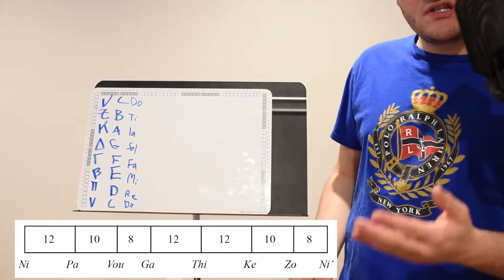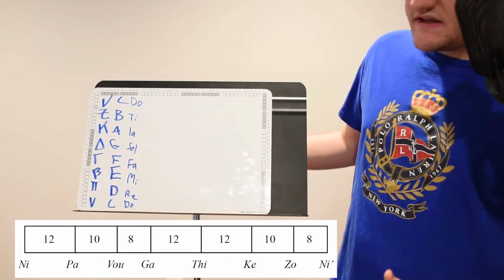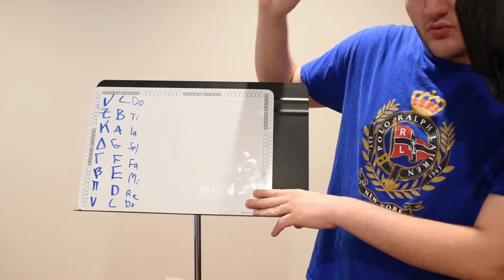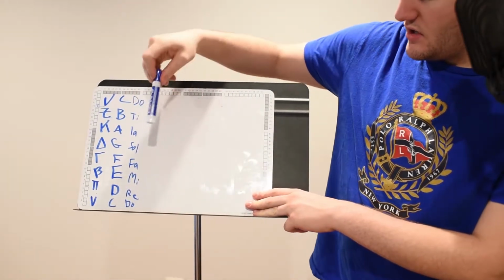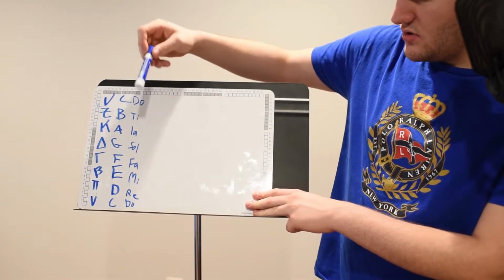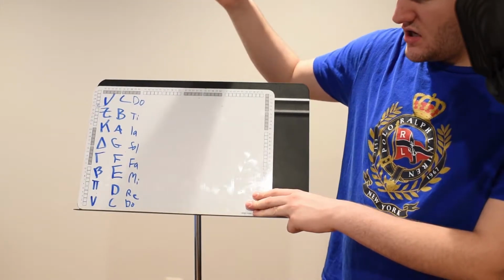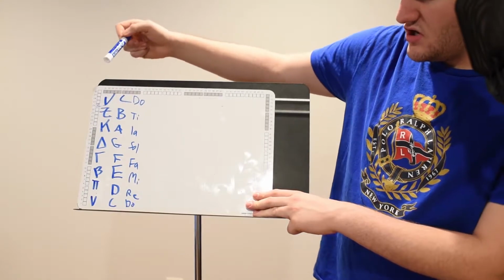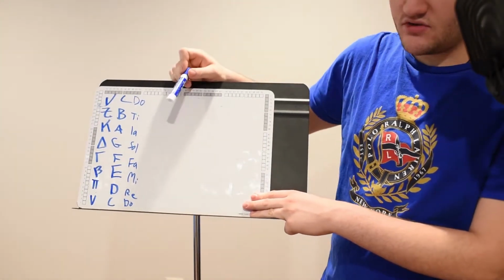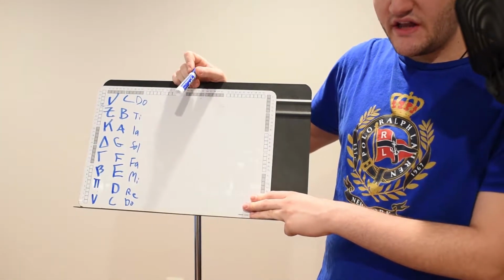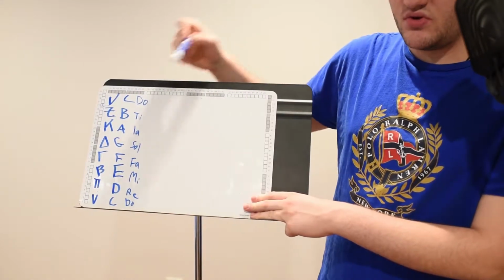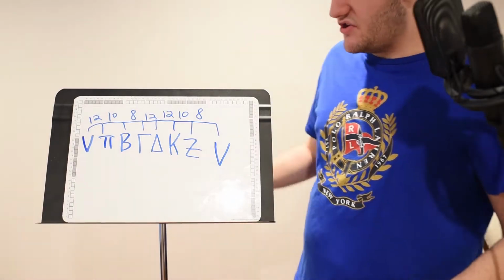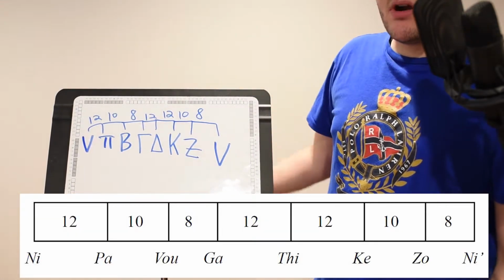So now that we know what the Byzantine scale is comprised of, let's go ahead and build it using the notes. In Western terms, we have Do, Re, Mi, Fa, Sol, La, Ti, Do, or C, D, E, F, G, A, B, C. In Byzantine terms: Ni, Pa, Vo, Ga, Di, Ke, Zo, Ni. So, we have all of these notes. Now that we know the notes, let's insert the morea values between them so we can further analyze the scale.